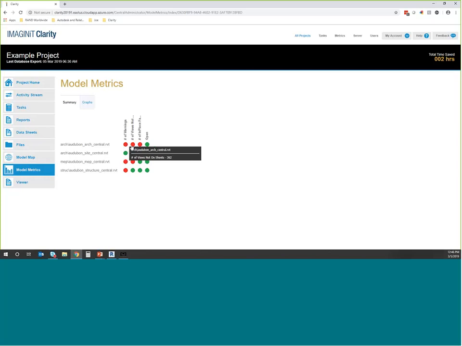Number of views not on sheets, 362. Well, maybe there's a little bit of cleanup we can do there. On a small project, why are there 362 views that aren't on sheets? Let's talk about that. Maybe this is an opportunity for education. 70 in-place families. Chances are somebody built a model for something and copied it all around the place inside this model. As a best practice, that's probably not the best way to go, assuming that's true.